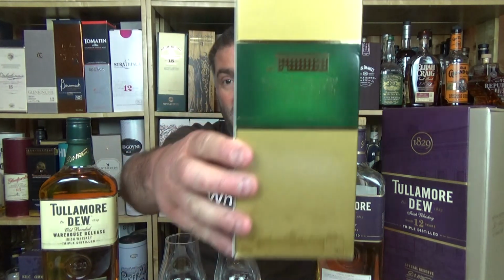And if you look at this little box, you can see that little building there. That little building is a bonded warehouse that was built in the 19th century, situated on the banks of the Grand Canal in Tullamore, and it was here in the dark, cool, aromatic warehouse that Daniel E. Williams carefully matured his whiskey for many long years. And today the same warehouse, steeped in the history of Tullamore D.E.W, is home to our visitor center.